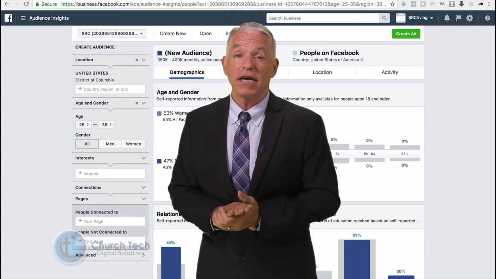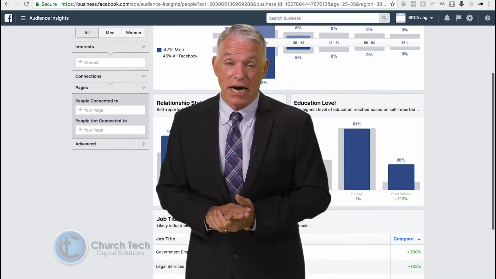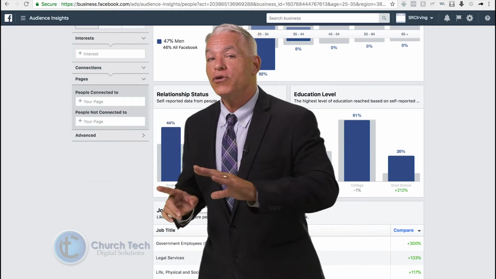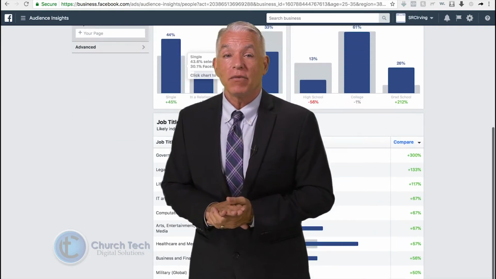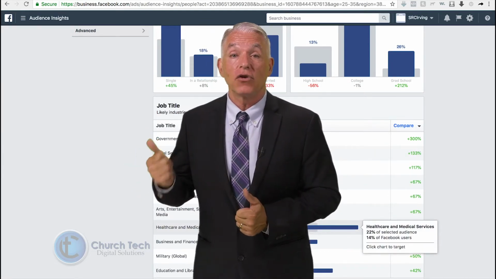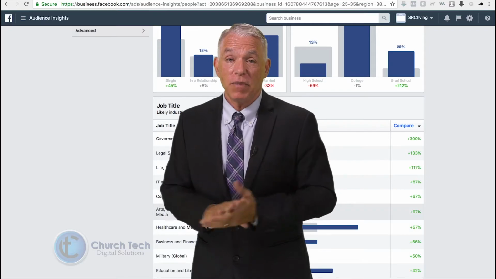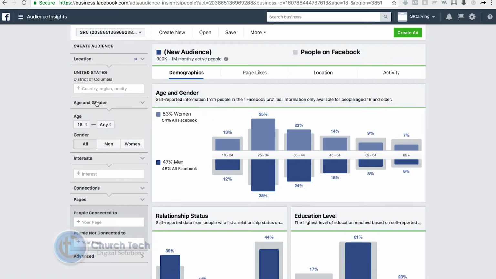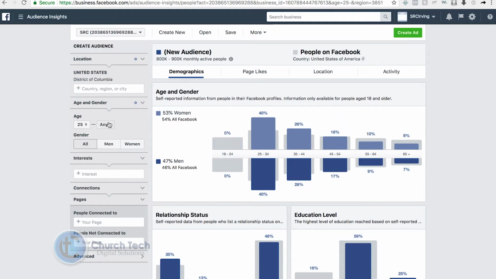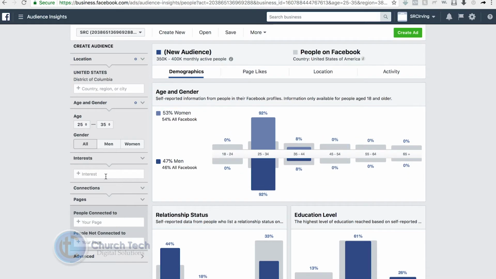Let's go ahead and log into business.facebook.com and navigate to Audience Insights. From there, all you do is enter the information that we just defined, males and females, 25 to 35 in your geographic area. From this page, you'll be given some insight as to this demographic, what it's interested in, where they're hanging out, and what I usually do here for the churches I work with is choose the highest ranking page to get some inspiration for the ad concept.